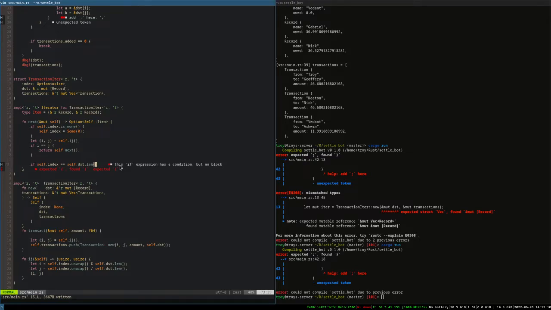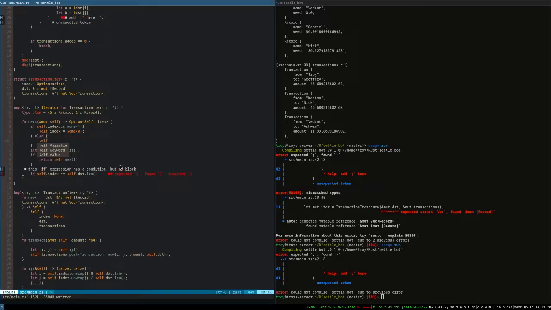And when do we increment this though? We have to increment before. So if it's none, else, actually we'll just index.